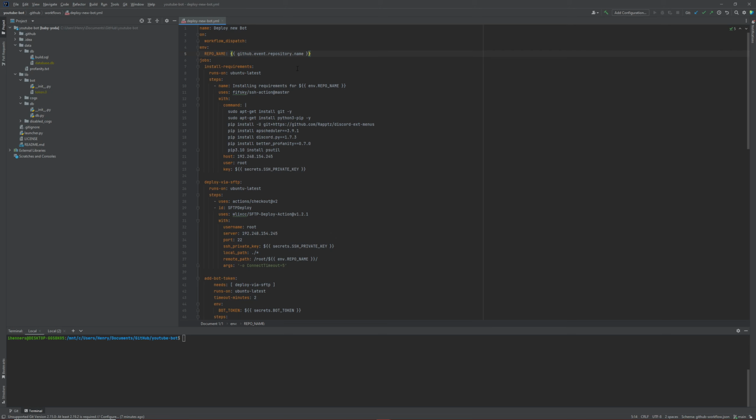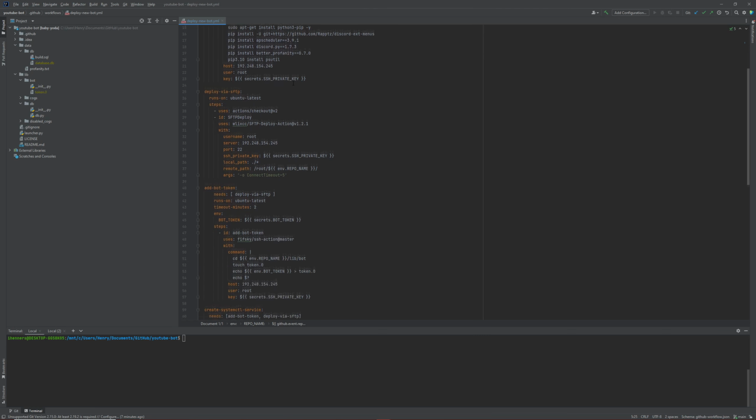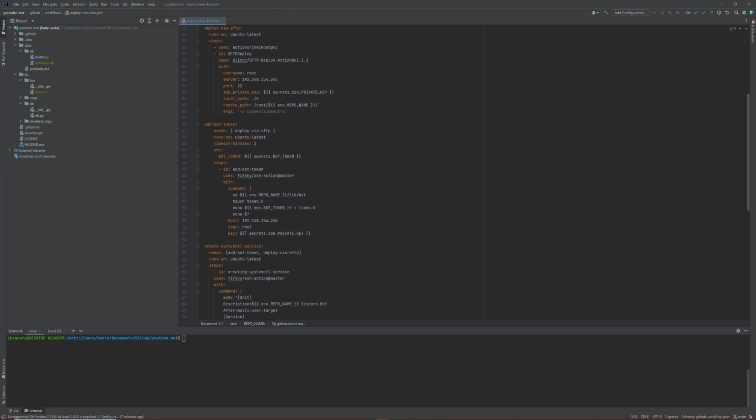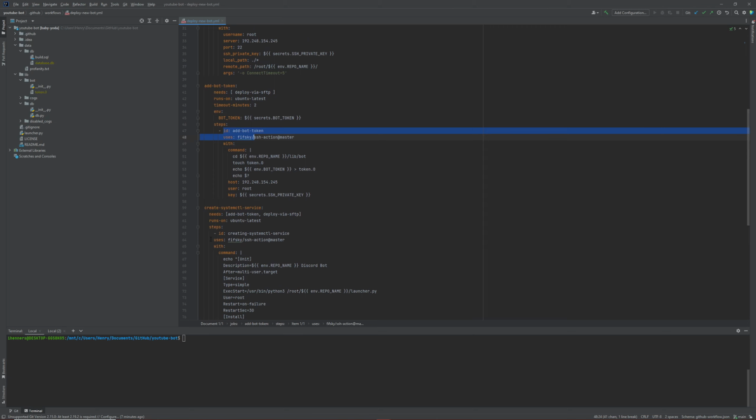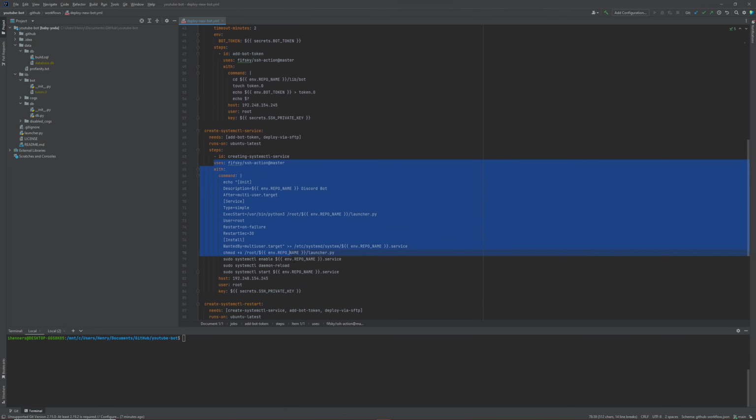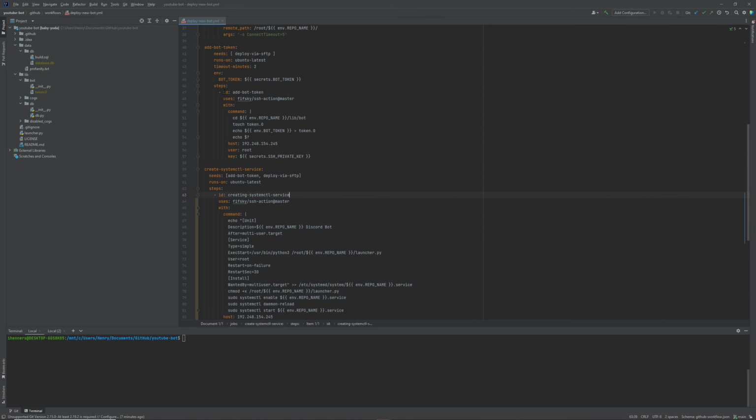Right, I'm missing a $ sign here. Yeah, okay. Missing an indent here, so this should actually be indented by one, so it's in line with the ID.